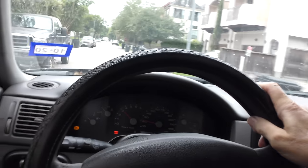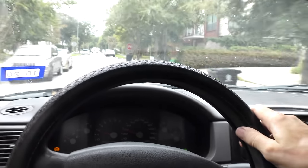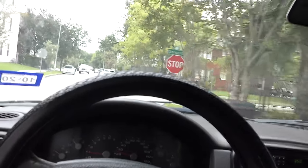Now we're gonna go down the road. Actually, it idles smooth as silk. And it takes off, not all that badly, really. Shifts smoothly. We'll take it on the highway. Now we'll get on the highway here.